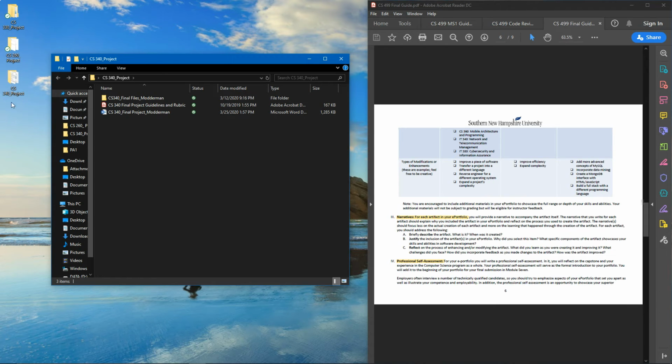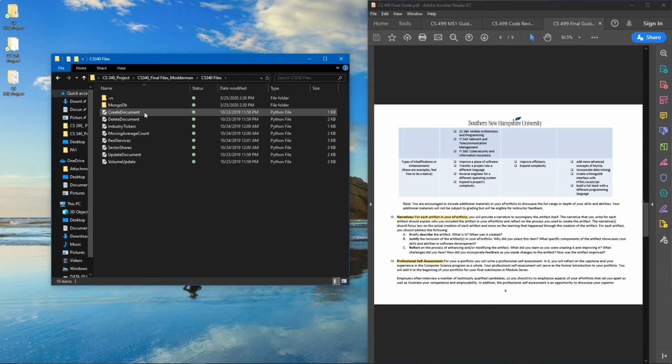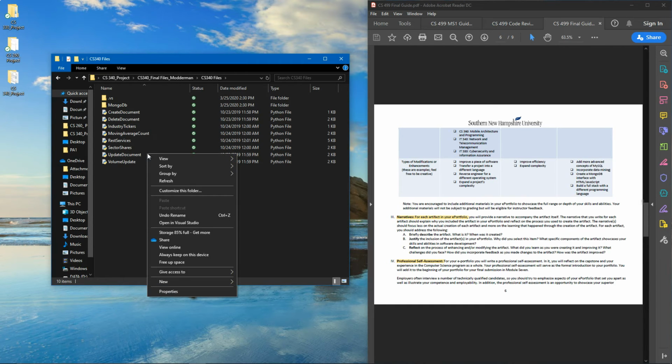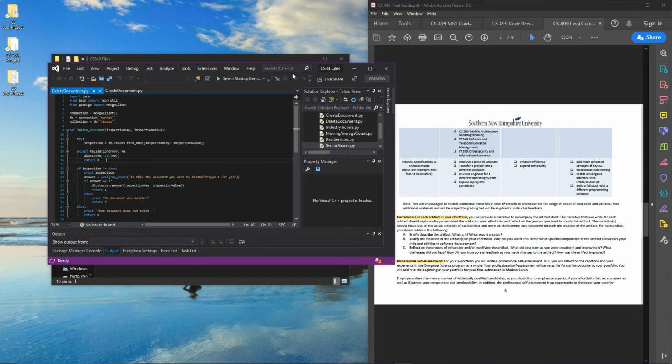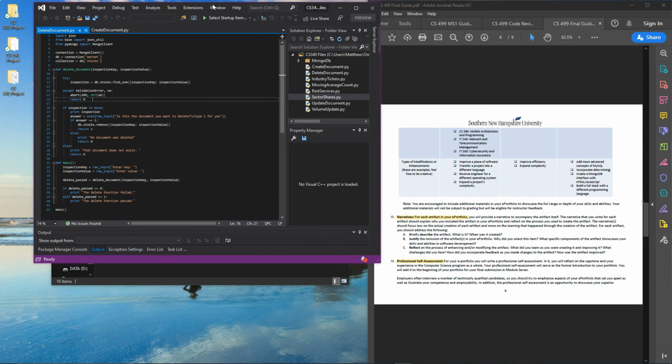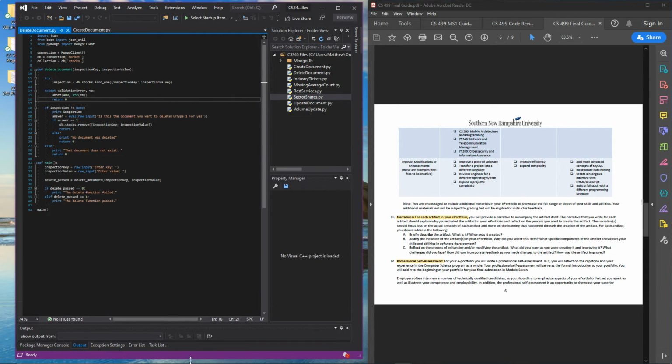So you'll see I have my CS340 project. I open the files, and everything is done in Python. And we're going to open this in Visual Studio just to make it easier to read. Alright, so what you'll see is what we used was MongoDB as far as a NoSQL database.